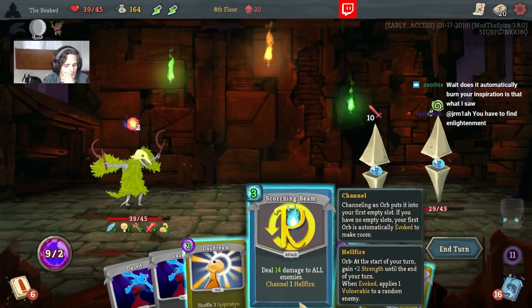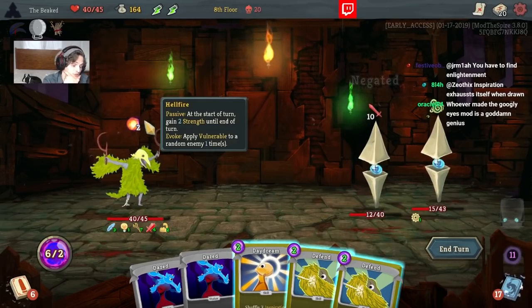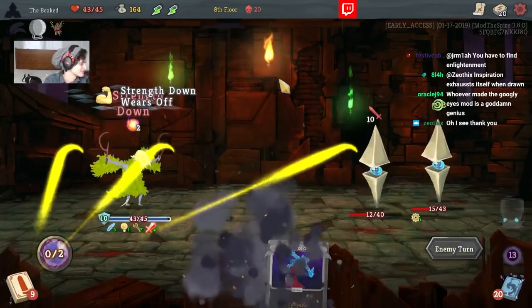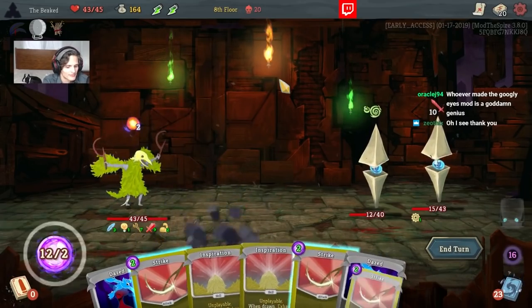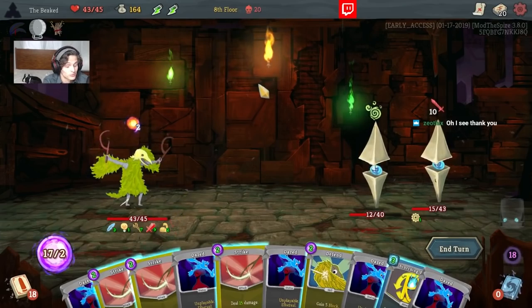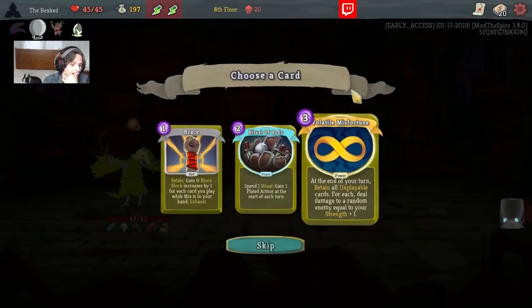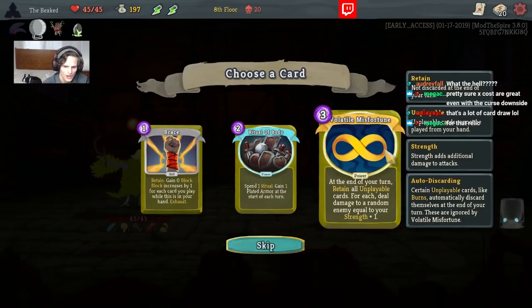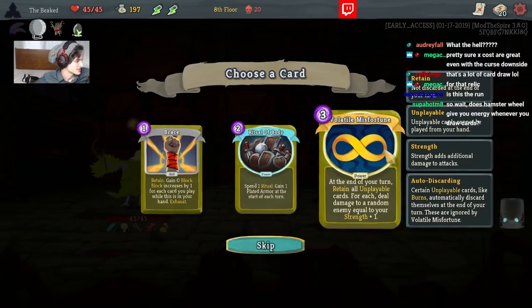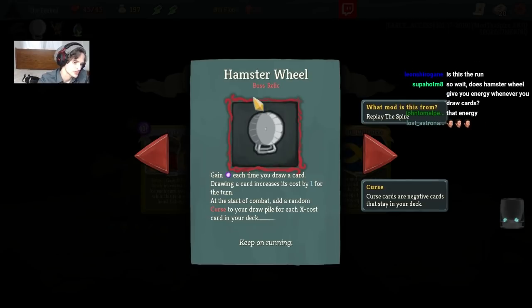It's a cool deck. So when I use this again, it's going to evoke this one, which applies vulnerable. That's great. Scorching Beam is amazing. I love it. Toxic Egg. Wow. Wait. Unplayable cards? Yeah, so they're great. Hampshire will give you energy whenever you draw a card, yeah. But then it makes the card cost one more for that turn.